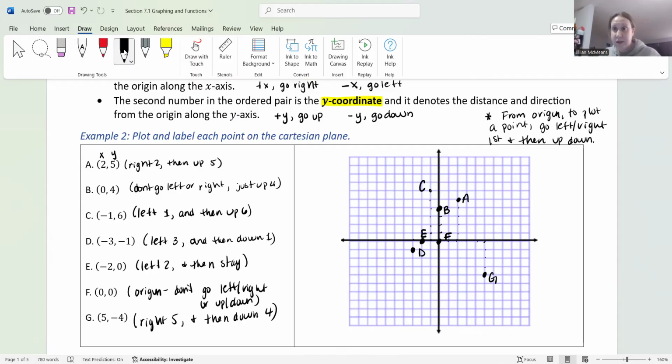I find in teaching that this is generally familiar to most students. So hopefully this isn't the first time ever that you've seen this. But I will tell you, students make mistakes on the easy stuff. They glance at it, they're like, oh, that's a piece of cake, and they don't stop and check themselves, and you guys make silly little mistakes. Like you'll go left, right for y and then up, down for x, which is completely backwards. Or you'll miss a negative, or you won't go quite far enough, or you'll go too far because you don't count correctly. So even though this is something that's really quite simple, take your time, practice it, and then if you have some kind of a test or an assessment, just double check yourself, okay?